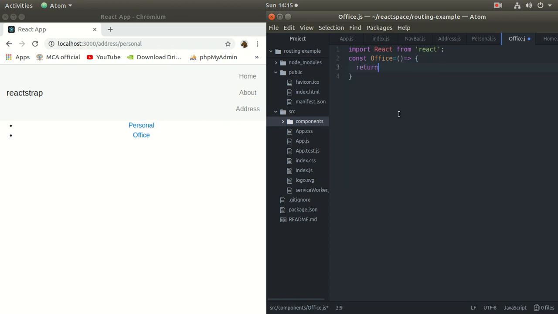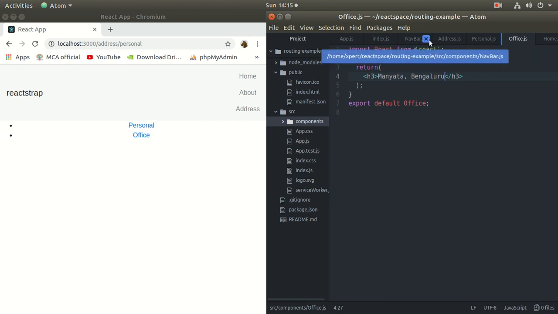We are going to return something here, and export default Office. Inside this return, I'm going to write my office address, which is Manita, Bengaluru.